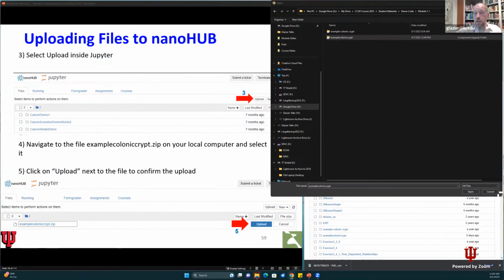So Macs are being unhelpfully trying to do what they think you want to do. So yes, you will have to rezip it if the Mac has unzipped it when you download. If you're running desktop, it's not an issue. If you're running on nanoHUB, you need it zipped.